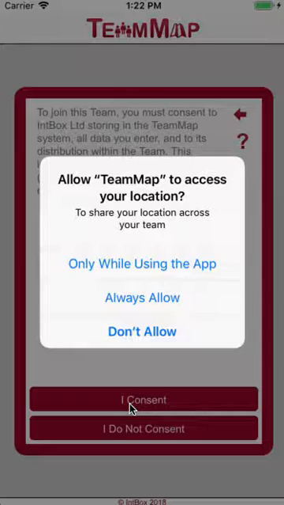The Apple operating system will now offer you 3 options with the TeamMap app to access your GPS location from a device. Allow while using the app, always allow, and do not allow. The first of these options is for apps that display your location to you on a map or use it to filter information that's relevant to where you are. Whilst TeamMap does both of these, one real benefit of TeamMap is to continue to share your location within the rest of your team even when you're using a different app or when your phone is switched off in your pocket. To achieve this, you need to select Allow Always.